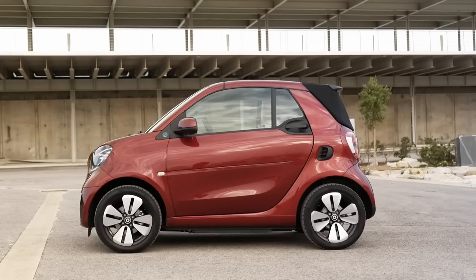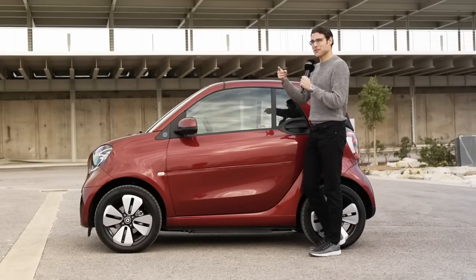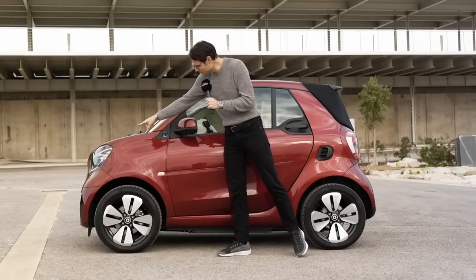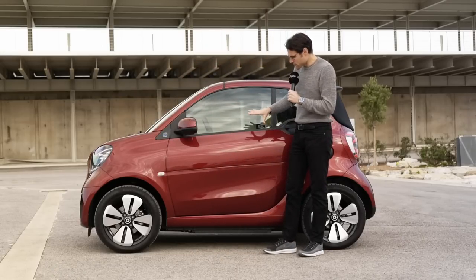Tiny 2.69 meters or 106 inches is the smart fortwo, and it's probably the only car where a length description begins with 2 meters something. Well, even 3 meters something would be short. You know what? That's of course even shorter. Here you can see the 1.5 box design of this smart generation. And side profile is relatively untouched.